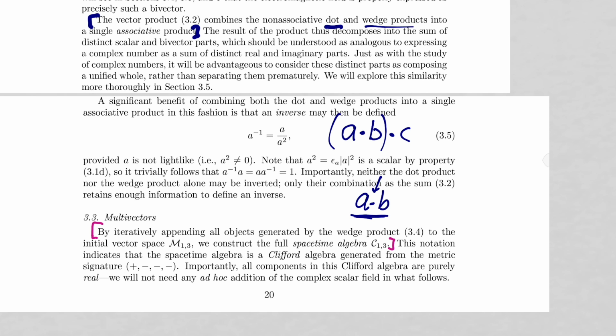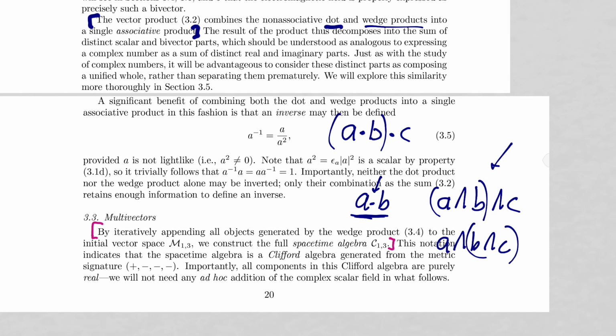The problem really is with the wedge product, because it's also true that if you restrict it to just two vectors, then A wedge B isn't associative, but you can do A wedge B wedge C. That is a thing that exists, and that is in fact associative. A wedge B wedge C is the same however you group it, which is exactly why you never see parentheses around these things, because it's totally associative.